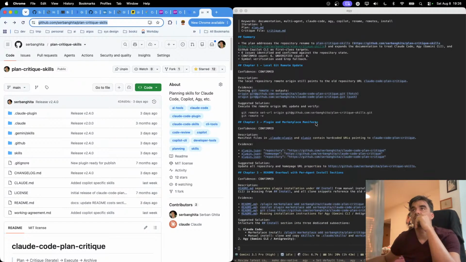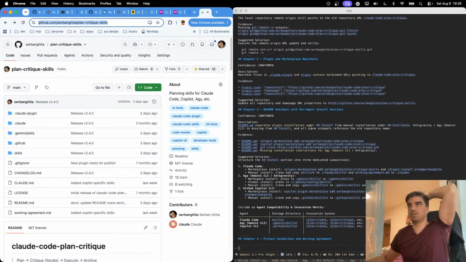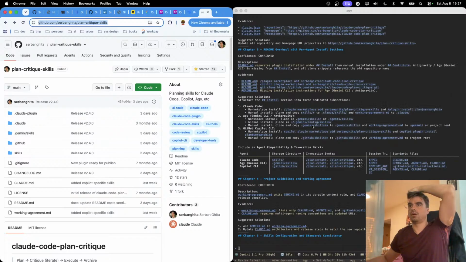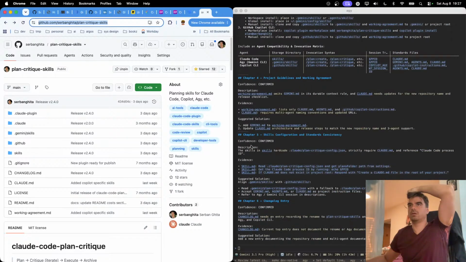Confirmed. Plug in a marketplace manifest. Okay. Suggested update all repositories. Okay. Readme separates. Working agreement on Miss Gemini. Yeah.